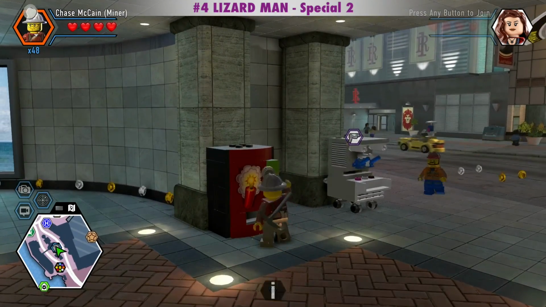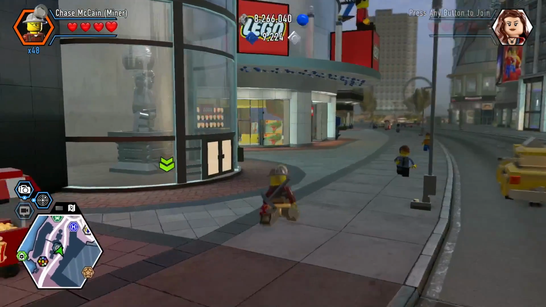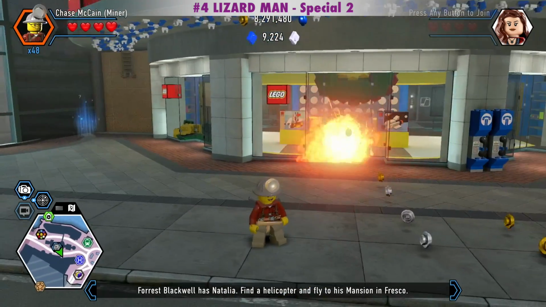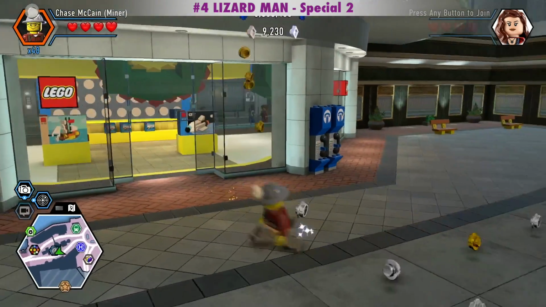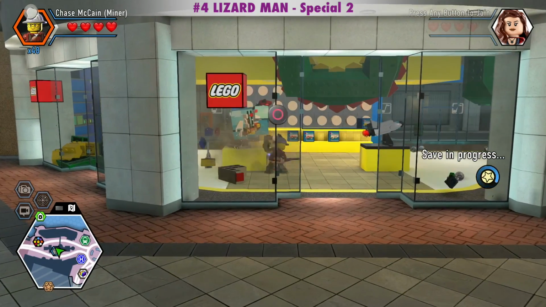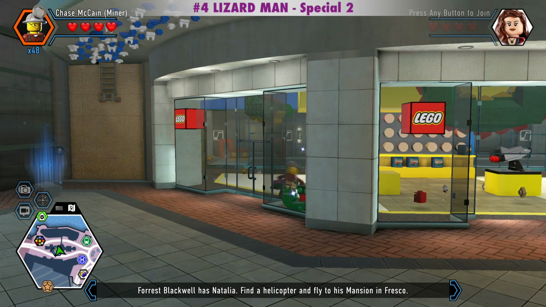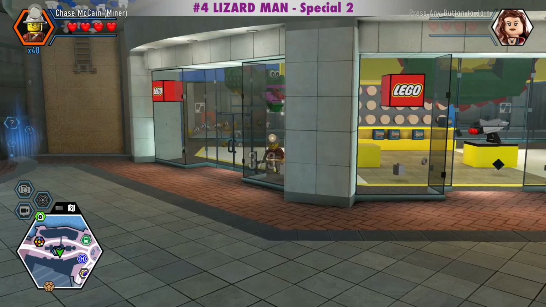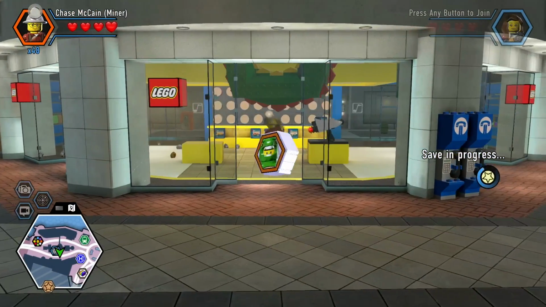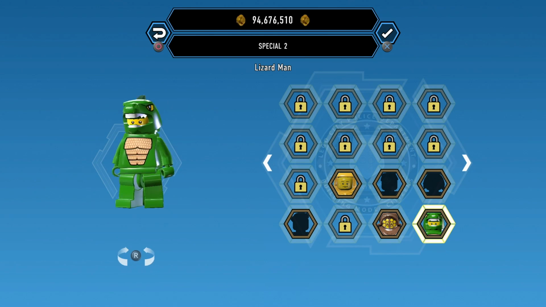We need some dynamite for Lizard Man. Whoops. Hi there. We have to bust up 3 Lego sets and build them. The first one looks like a rocket. The second one is a sailboat, or ship. And the third looks like an alligator, but I guess it could be a lizard because of the red tongue sticking out, and because we get Lizard Man from it. Lizard Man is a special 2 in the civilian category and costs 10,000 studs.